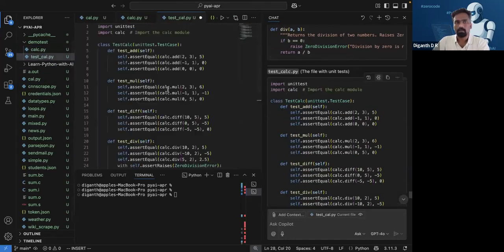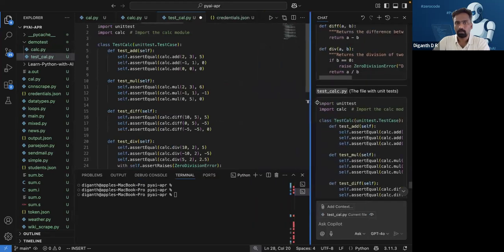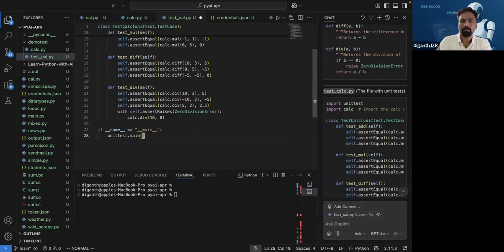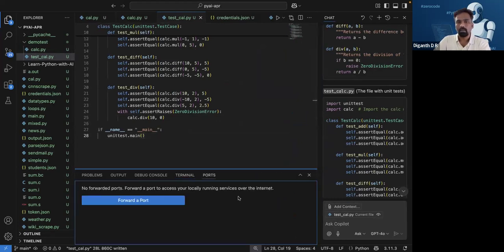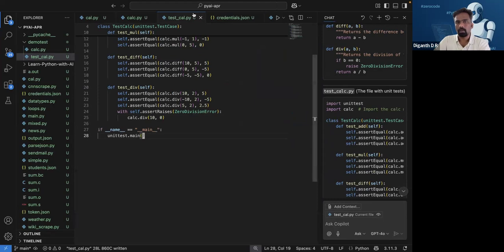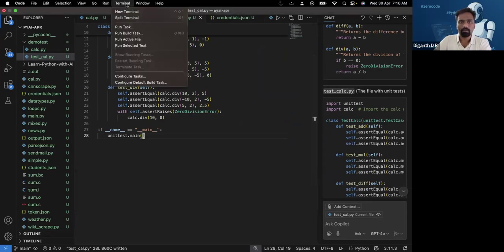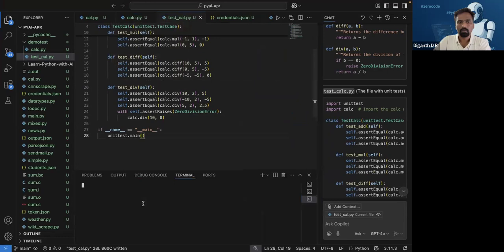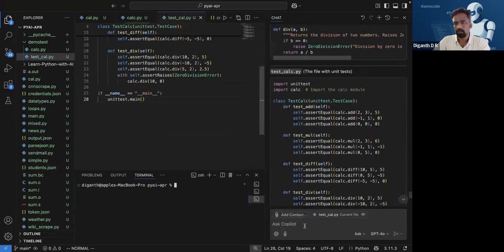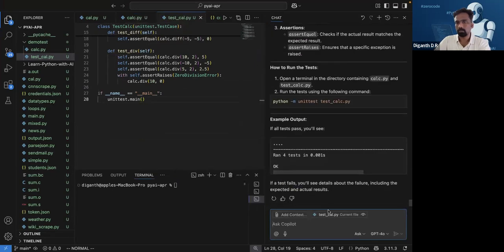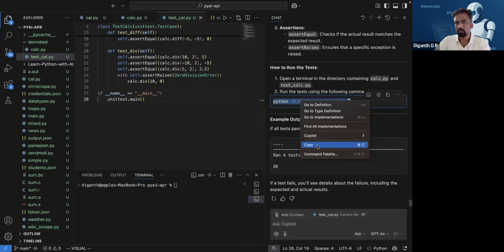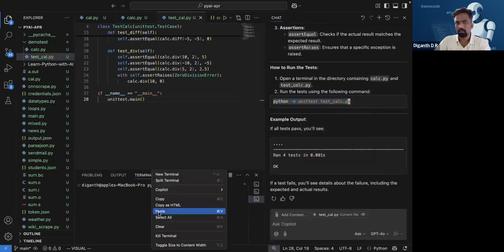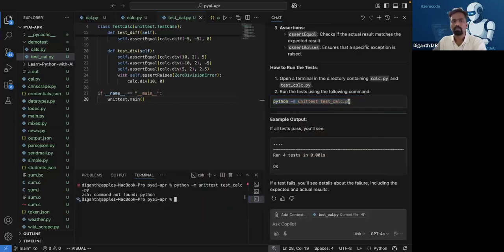And then you take this code, and I'll explain what these things are, but just bear with me. You don't have to remember how to run this. Let me show. You can ask GPT to run the tests, which it has already given. So I'm going to take this and paste it here.